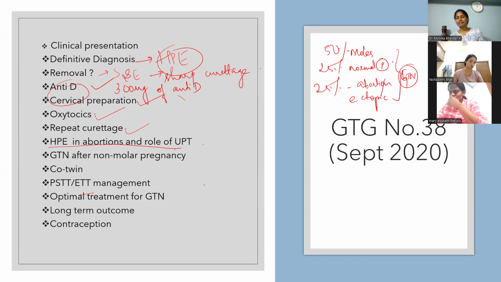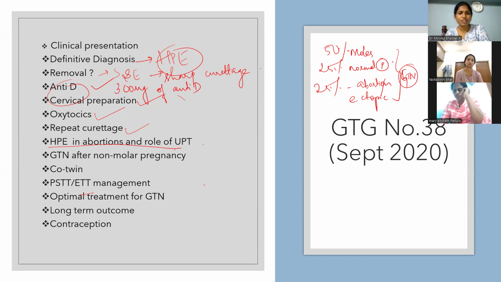So if you are not sure whether it is an abortion or a molar pregnancy, please do a UPT after 3 weeks. And even if it is medical management, for example, you give mifepristone and misoprostol, then you do a check scan, everything is clear, abortion is over. So how do you know whether it was a molar pregnancy or an abortion? Even for such cases, after 3 weeks, do a beta HCG. If it is negative, it was just an abortion. But if it is positive, you have to rule out persistent trophoblastic disease. Then you have to do serial serum beta HCG monitoring. Am I clear?